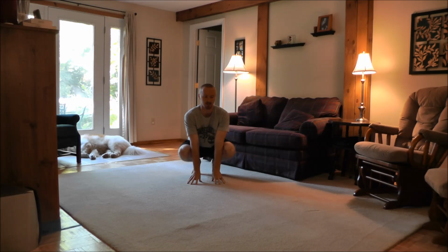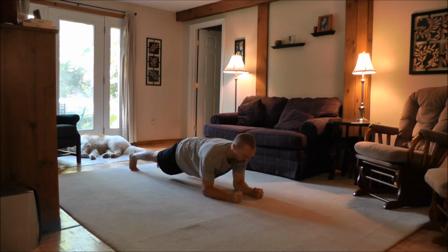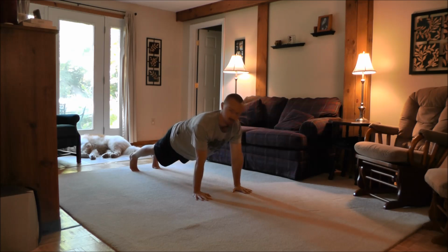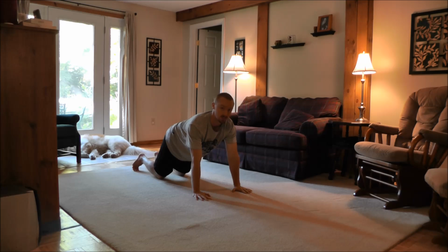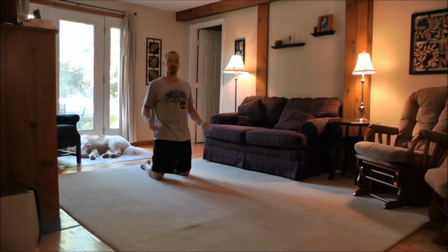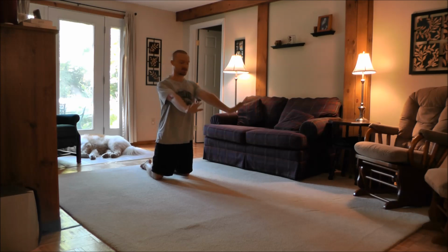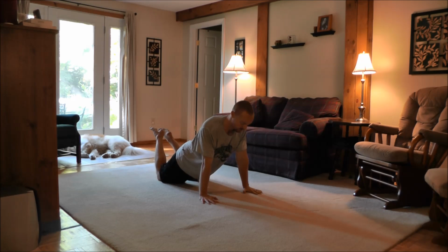So I'm going to teach this in a few different stages. The first stage, or kind of the first series, is going to be on the hands. So you have your classic elbow plank, right, where you're on your forearms here, and then you have your push-up position plank. The push-up position plank with the ballistic plank is a little bit easier, so we're going to start with that. And so what you're going to do is, from a tall kneeling position with your hips extended, you're just going to put your hands out and then fall forward and catch yourself into this plank position with your knees still on the ground.